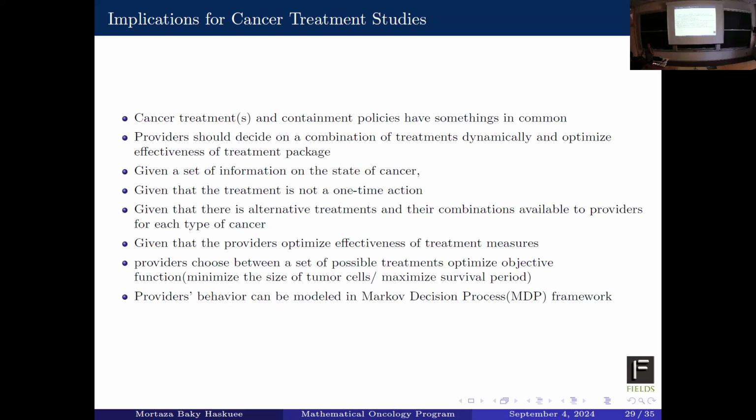But what is important is the maximum length of survival. Well, if I don't want to go through treatment myself, I decide that I know I can increase my life by a year, but I don't want to live for a year while having treatment. And so I decide, well, no. But the treatment is not one shot or one time, you know. They say no are people who know they have terminal cancer.